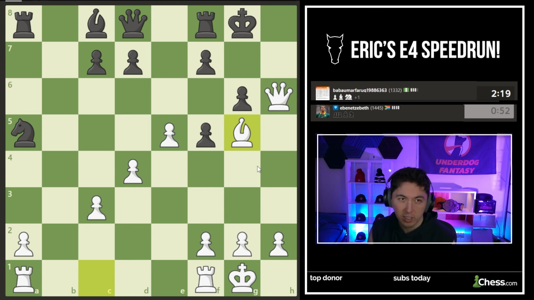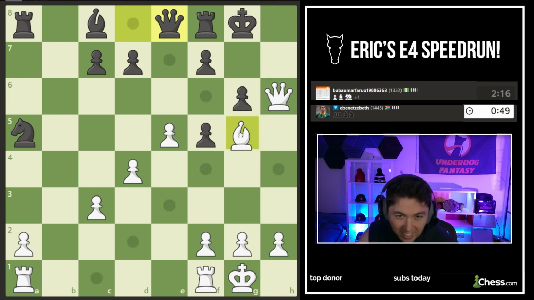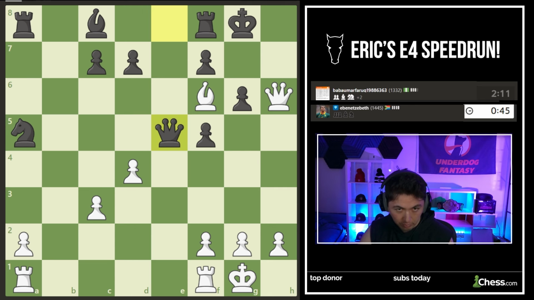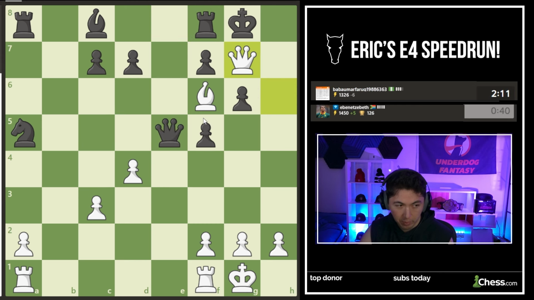Help me out here. Yeah, buddy. My bishop is setting up a mating net. Bishop f6. Checkmate's coming. I don't care about the queen. Good game.